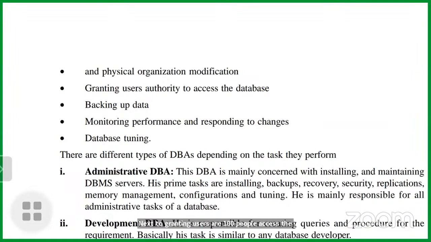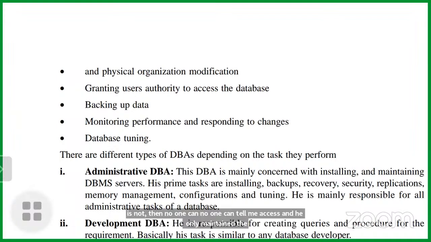Next, granting users authority to access. Just now I said he has all the authority, so he alone can give permissions to others. If he grants permission to access the database, only then can others access it. If he does not, then no one can access it. And he also maintains the backup of data. Backup data is also the responsibility of the DBA only.